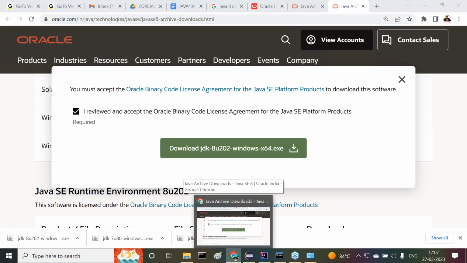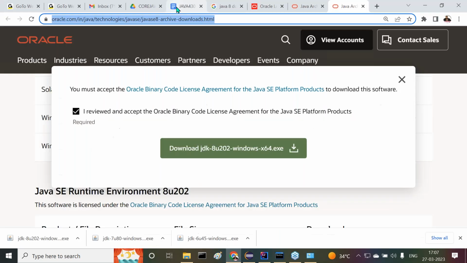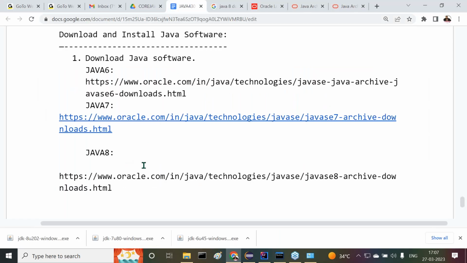For example, if I am a student and I want to download the softwares, I don't want to copy any link or anything like that. Directly, I will Google it. Definitely in the search results, the first one or two results are the actual home websites only, from where I'm able to get the required softwares.